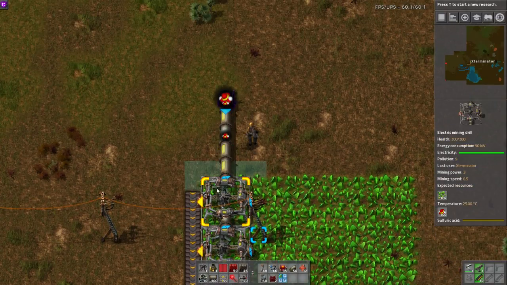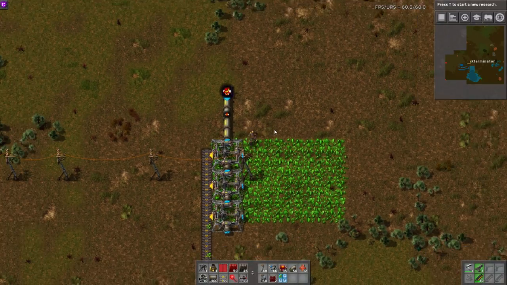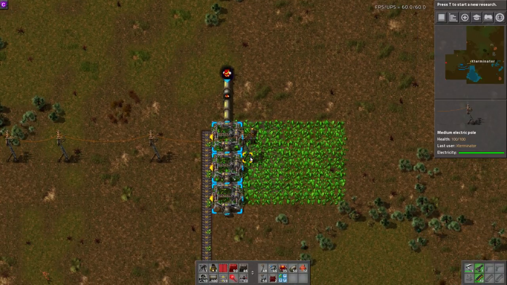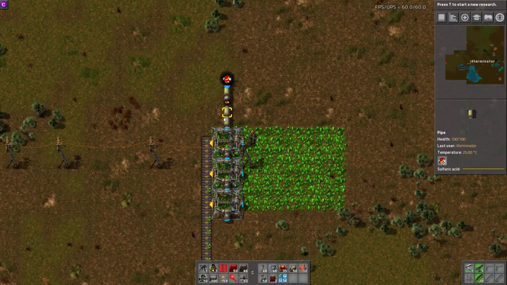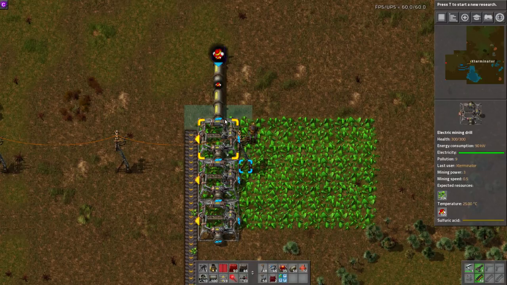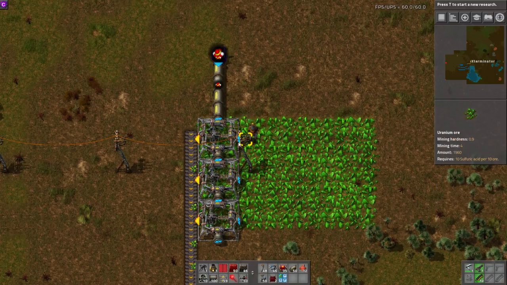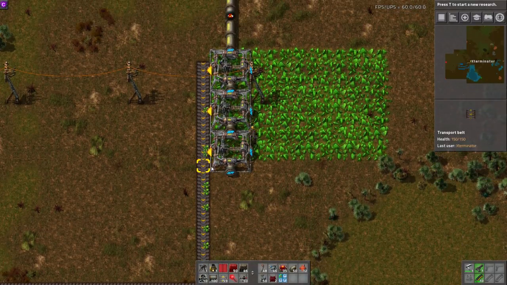So to mine uranium, you actually need to input sulfuric acid now, which is pretty interesting. It adds a different kind of logistic challenge to the whole process, but I think it's pretty cool. So you input your sulfuric acid into the input here with the blue arrows. You can see there's three different inputs, and where the yellow arrows are, that's where you output your uranium.